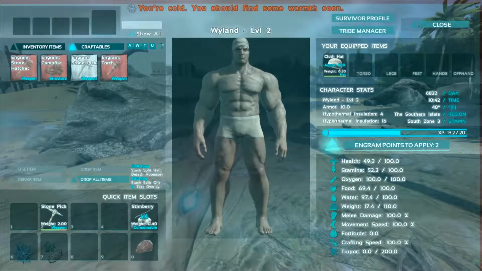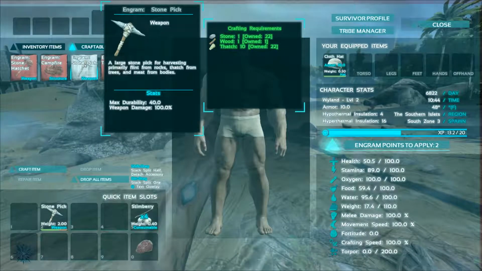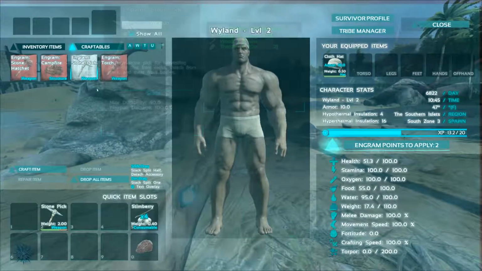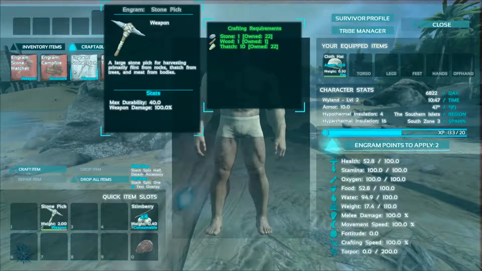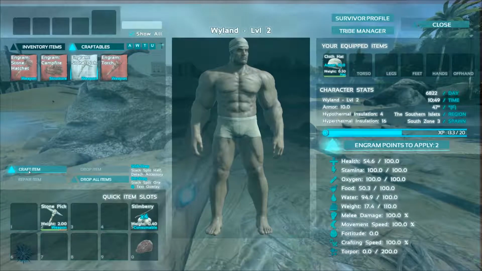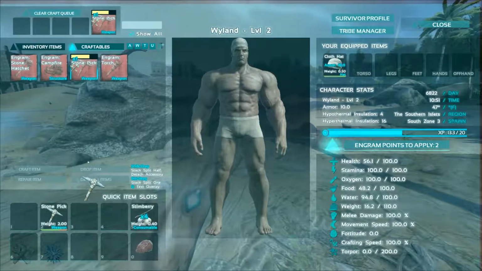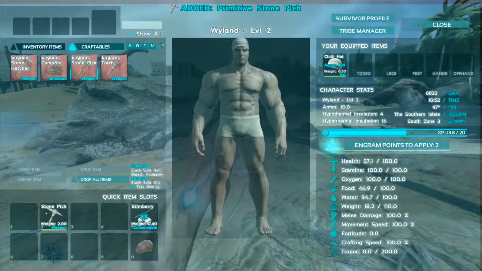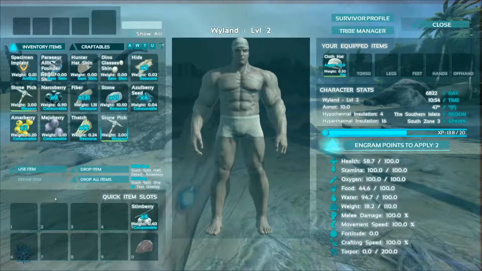So we go to our craftables. Our pickaxe requires 1 stone, 1 wood, and 10 thatch. Thatch will be easy to get. The wood, you know, it's going to take a bit to get the wood. So we can craft this item. We'll actually go ahead and craft it. So I'm going to throw this one in the bag in a second. Just rather use this one since it's already.